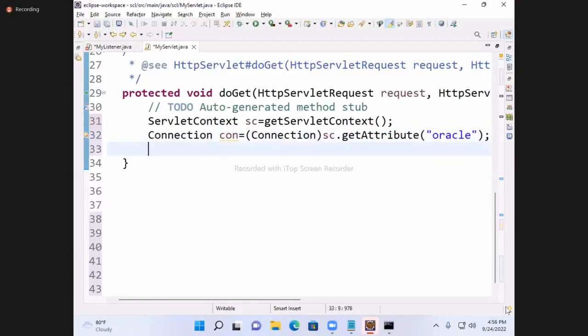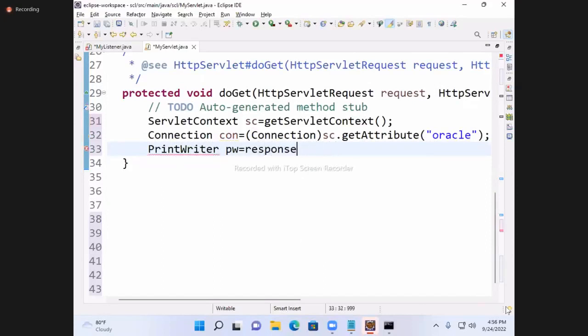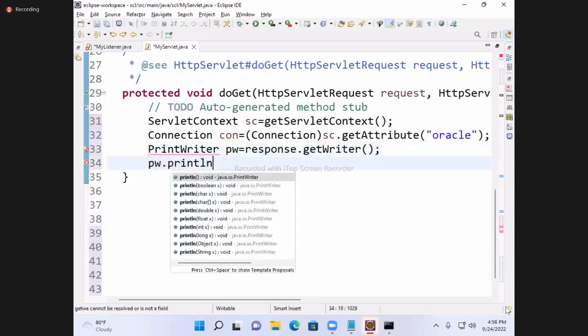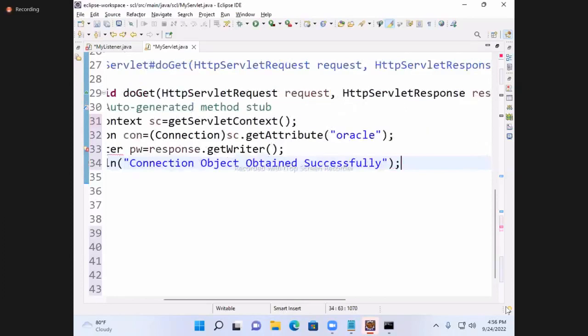Now, I just want to display the message Connection object obtained. PrintWriter, response dot getWriter. pw dot println, Connection object obtained successfully. Because we are not creating it here, it is already created. That is, we are getting it. Therefore, just Connection object obtained successfully. Okay.